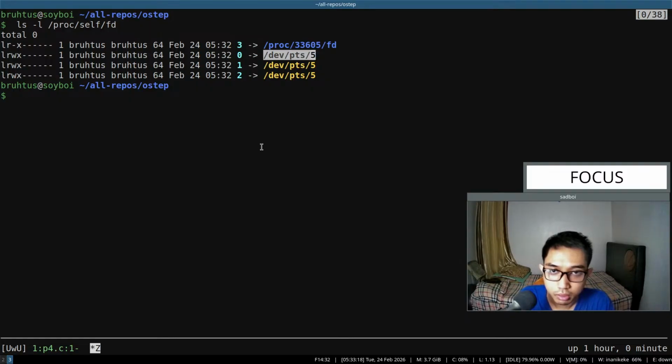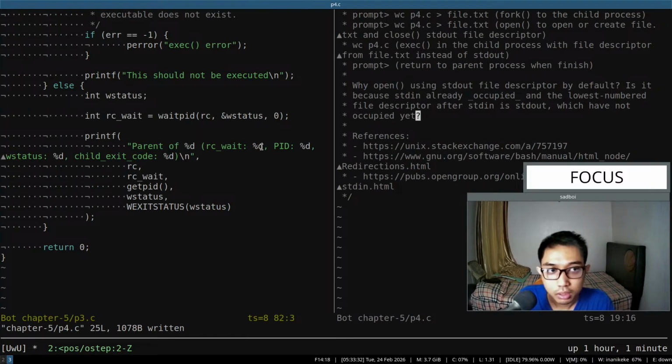For the shell, maybe we immediately open the standard input file descriptor. So maybe the term is not really occupied but open.